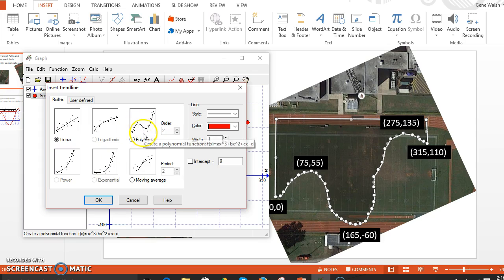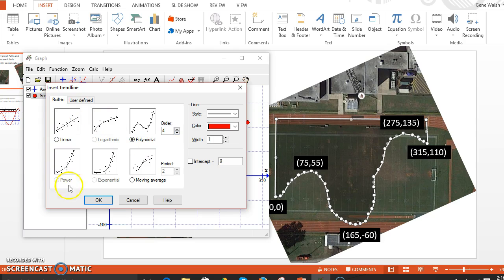Now with a polynomial model, no matter where your points are, you could always create a polynomial that will go through all of the points that you clicked. So we have 5 points here, and 5 points would be all you need to find a unique quartic, meaning a polynomial of degree 4. And you'll see if I click on polynomial, it doesn't even allow me to go higher than degree 4, because these 5 points only tell you a unique quartic, not a unique polynomial of higher degree. If I added more points, I would be able to have a polynomial of higher degree. So that's what we're going to do.